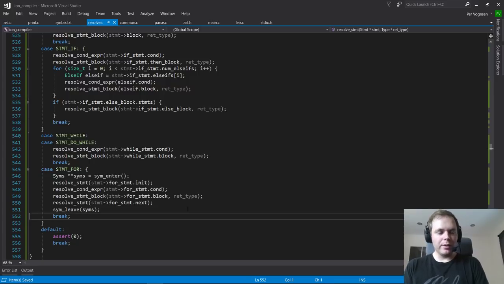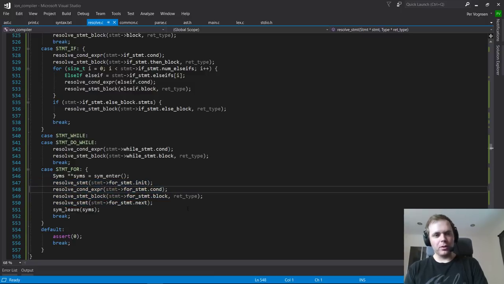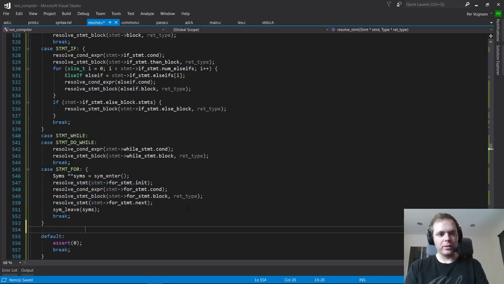And incidentally, I think you can see how easy it is to work with this enter leave stuff, and how naturally you just call the code in order, and everything gets into the right scope. So not some kind of crazy revolutionary thing, but it makes a difference about how you structure this stuff, so you can easily do these things without a lot of ceremony. It just kind of works. All right.